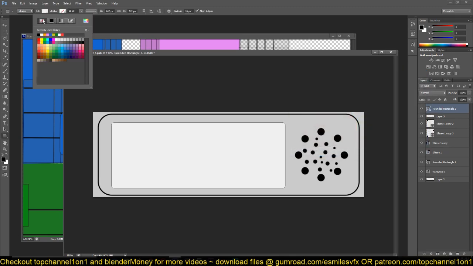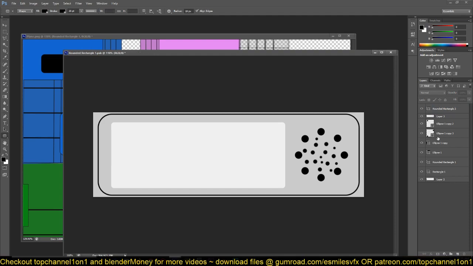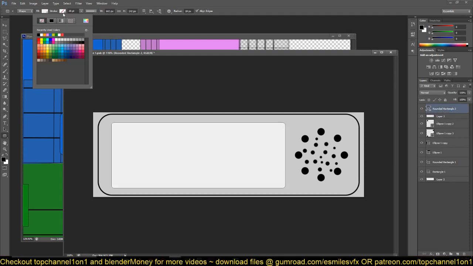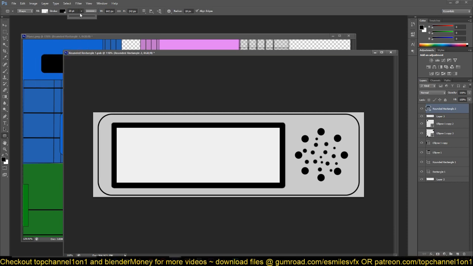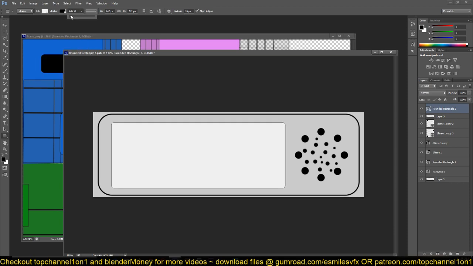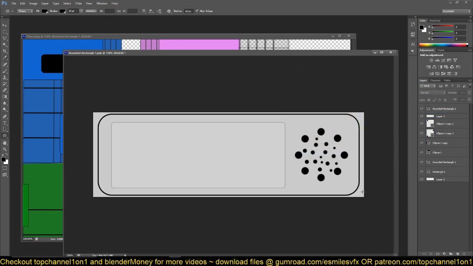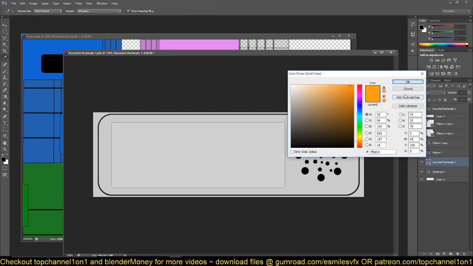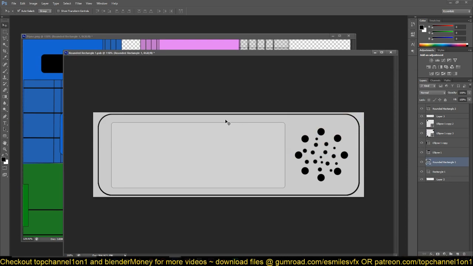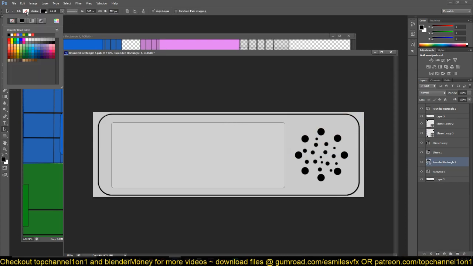No fill, no stroke, something like that. And maybe actually we want to give it a very thin stroke. And maybe this is too bright, so something like that, like around there. And this also should be filled in with a lighter color as well.